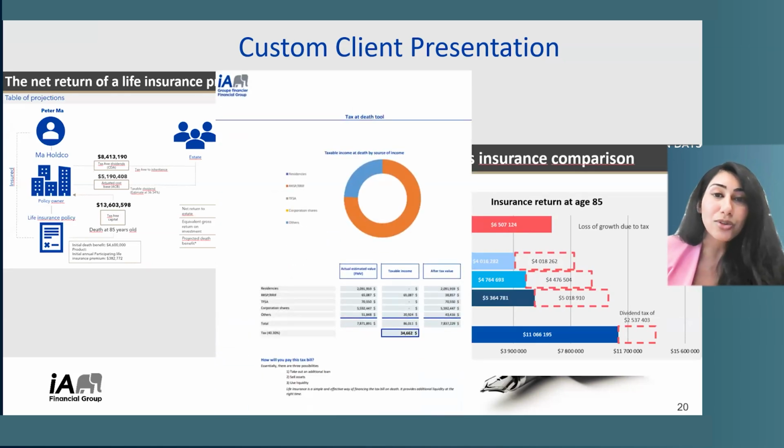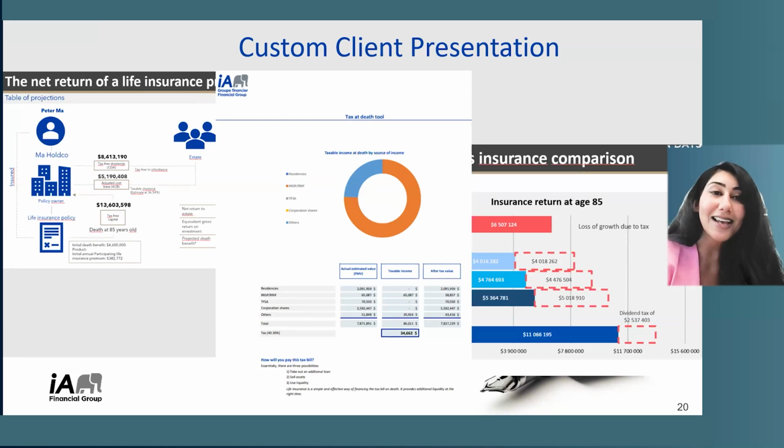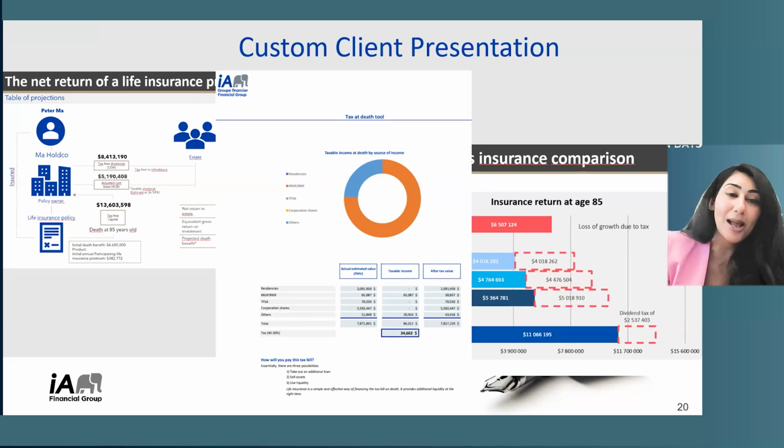And this is a brand new tool that we just launched right now. This is the taxes as debt tool. Again, a clear picture in terms of how you're supporting your client and what the savings can possibly be versus the taxes that they have to pay. It's a huge conversation to be able to put these custom client presentations in front of the client and really take that conversation to the next step.